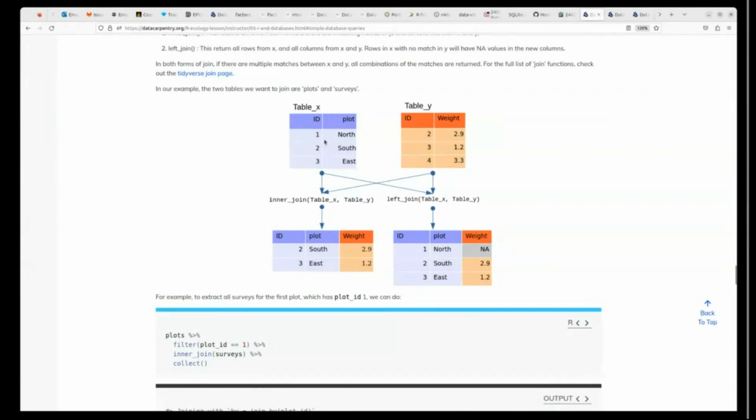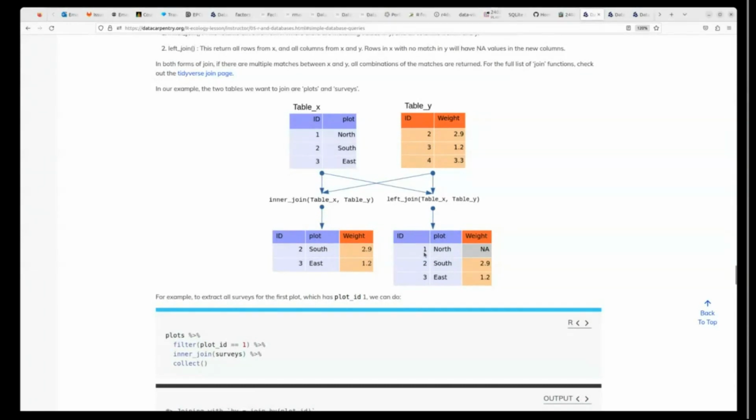If not, then this will not be included. Here it's matched by the ID, so this will be included, and we get the values for both columns. I hope it helps visualize this. Inner join is like an intersection. Remember, we had this Venn diagram with the yellow in the middle.